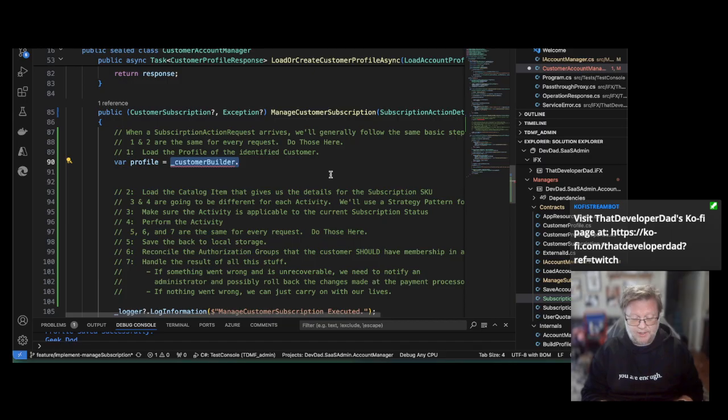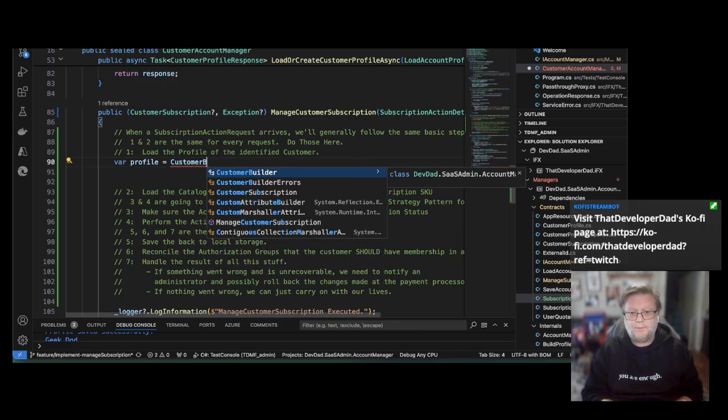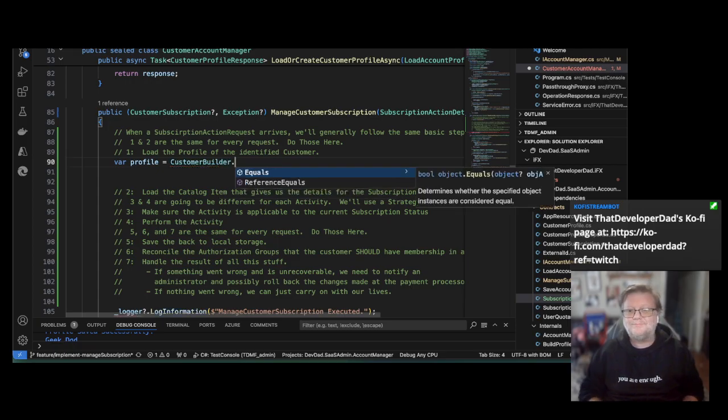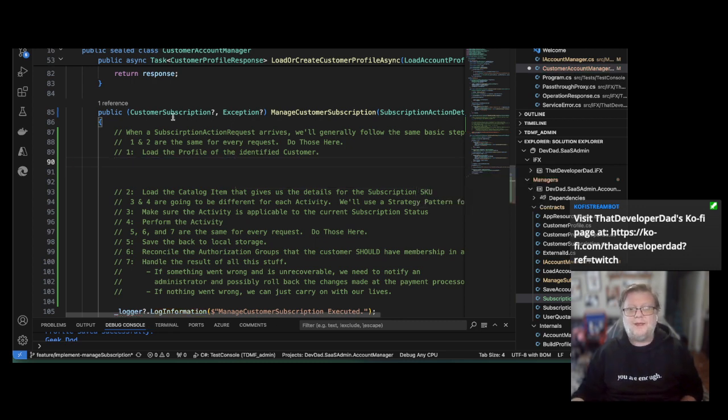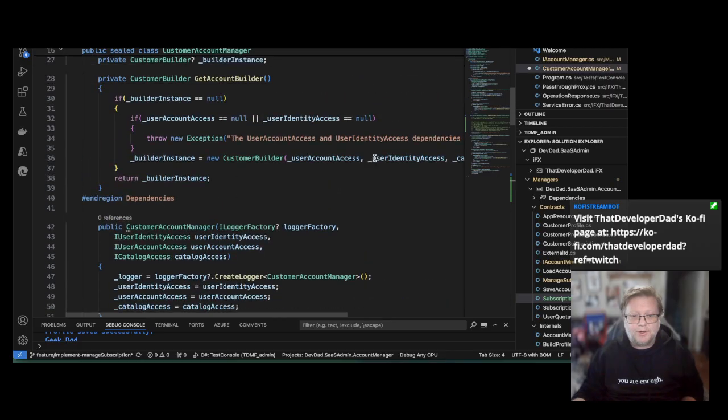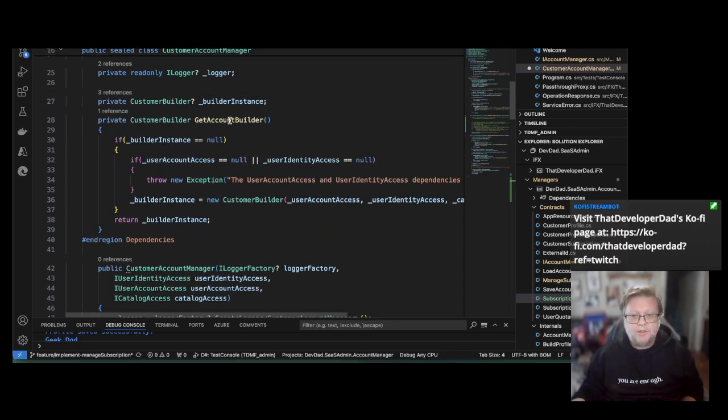It doesn't exist that way. It is customer builder dot, nope. Gah. What do I have it called? It's customer account manager, get account builder.